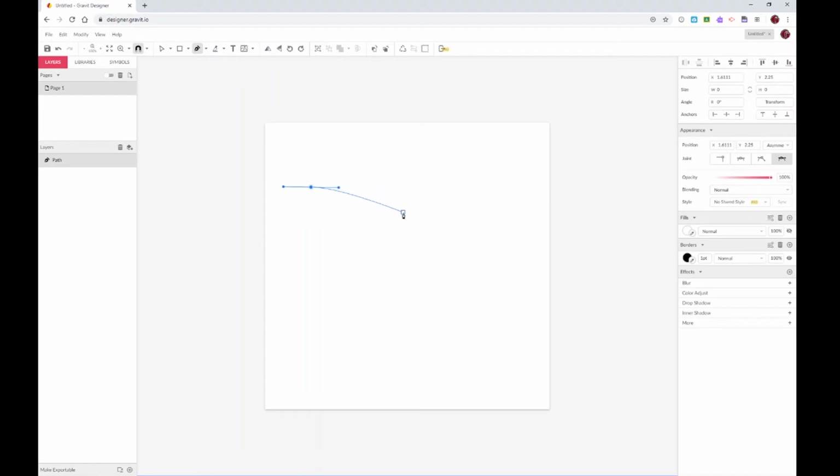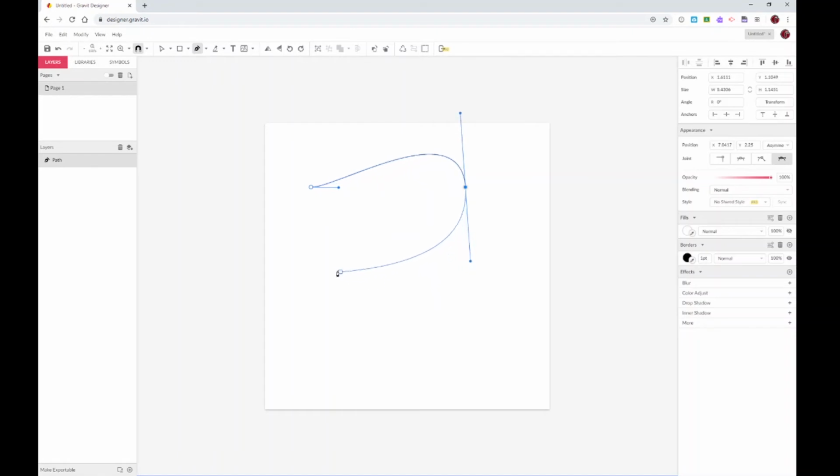So if I pull it down, you see how there starts to be a curve, like I'm bending a piece of steel or a piece of wood. And that handle means that it's going to always go this way first. If I go all the way back like this, see how there's still a curve there because it's bent really tight. If I click and drag while I hold my mouse, you see that curve extends like that.